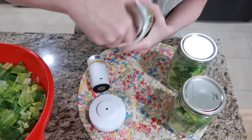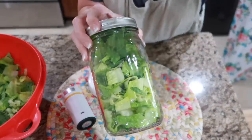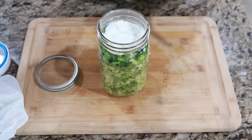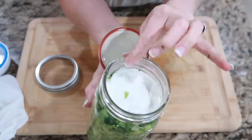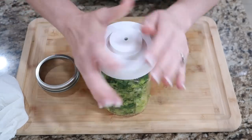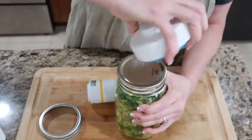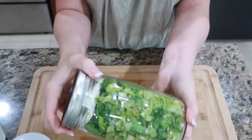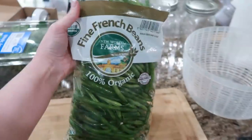You can just keep it in the fridge like this, or put the ring on it — this jar is ready for the refrigerator. I have four jars ready to go. I'm putting some in a container for dinner tonight and did one more jar. I put the rest of the romaine in a bowl for dinner tonight, and chopped up the rest for tacos later this week with a paper towel in that container. Lettuce is already chopped up and ready to go — we could even stretch it to two weeks.